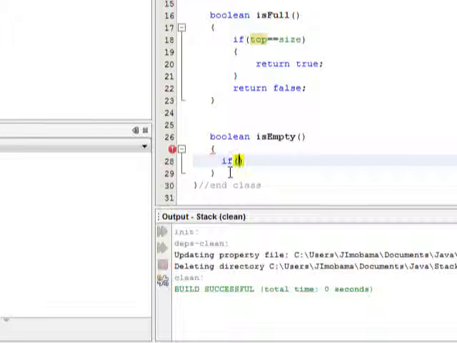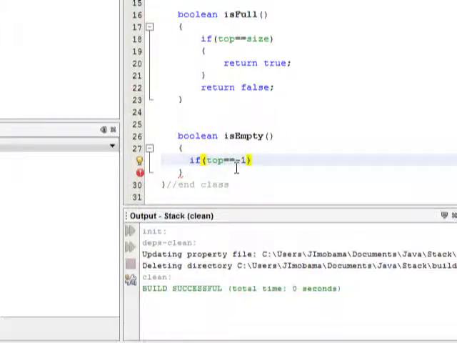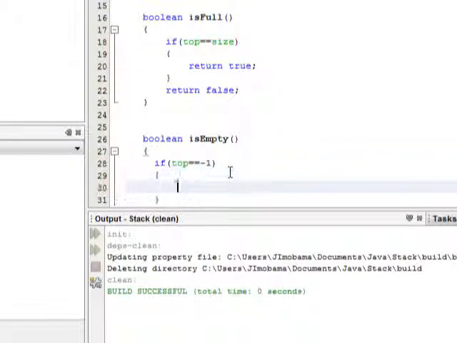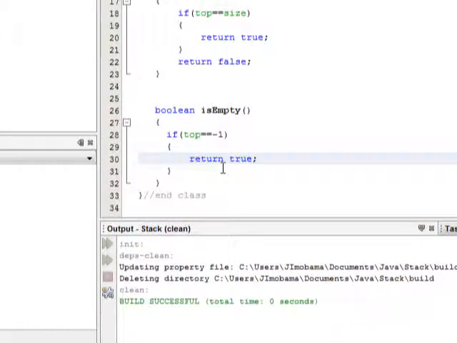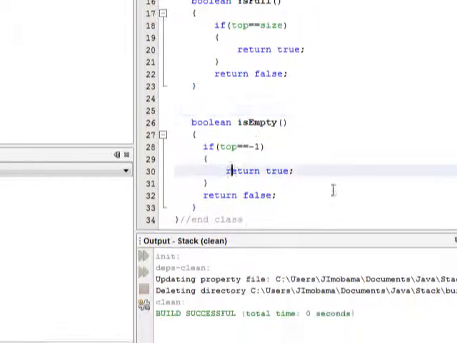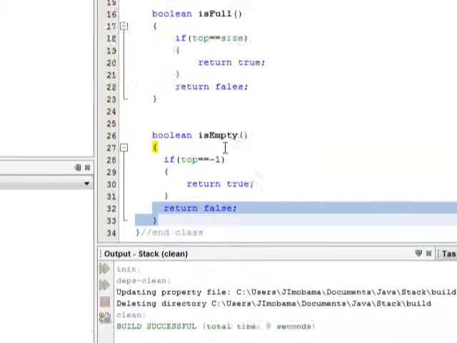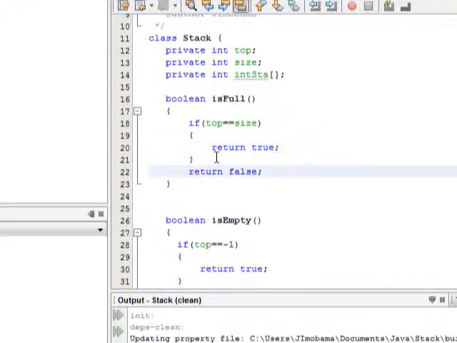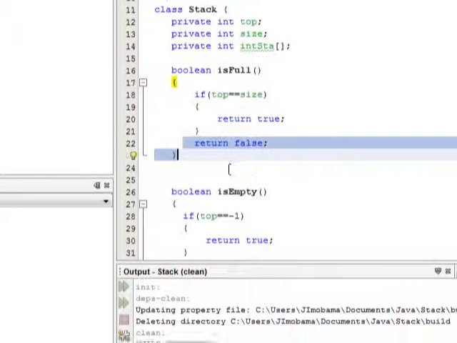So if the top is equal to -1, that means the stack is empty. Return true, it's empty, or else return false. Remember, if you return true, this part will not execute. If this doesn't hold, this will return.